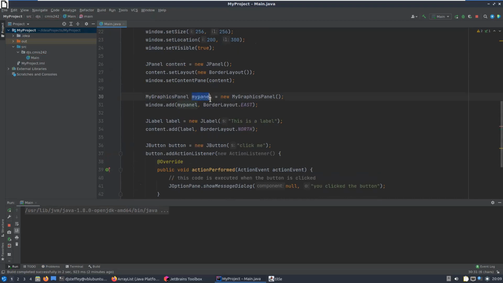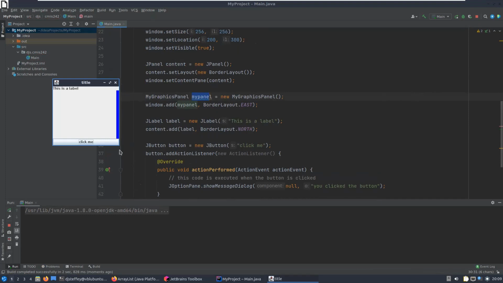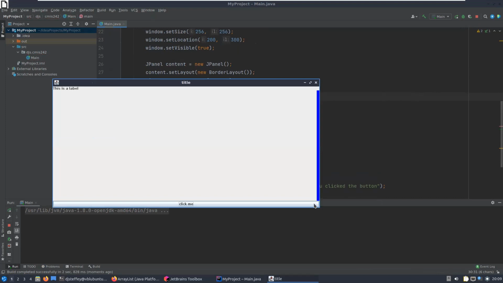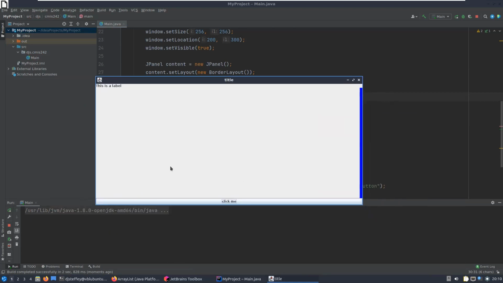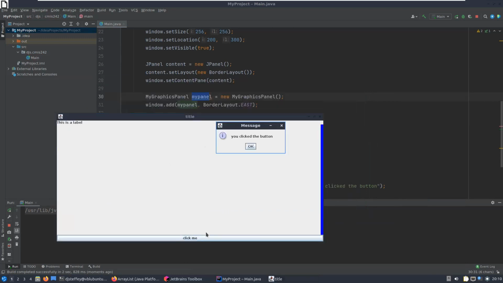And so we make the panel and we add it to the content. Let's run that, see what it looks like. There we go. So we need to drag this out some more. Okay, well, that's how big the panel is now. But there we have our label, there we have our button. Okay. There's lots of ways that you can arrange the content in here. I'm not going to go through and try to cover all of them. It's in the week's reading materials. But this is how we can add things on here.